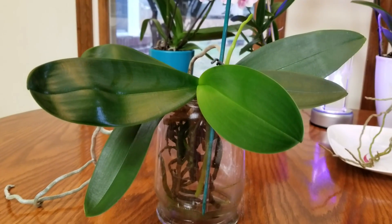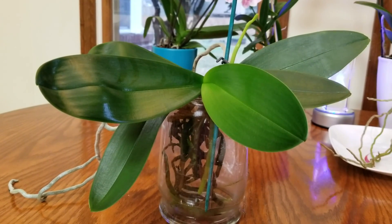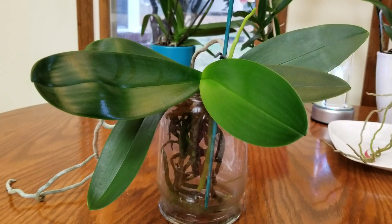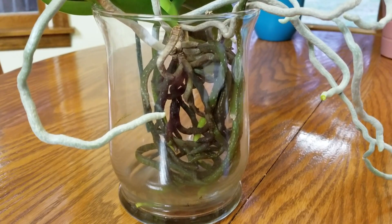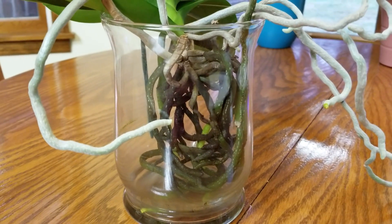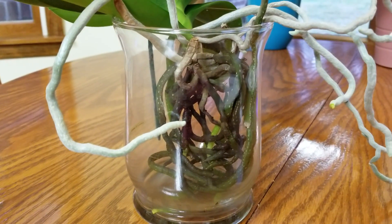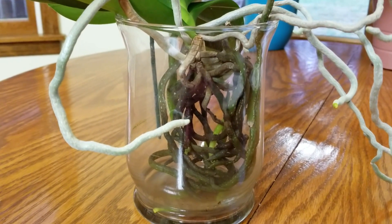What I do is I watch my roots. When they look saturated after two or three days I allow them to dry out a day or two, and when they start looking silvery again then I fill up the vase with water again. I don't want the roots to sit in fertilizer for too long because the pH of the fertilizer will change after a certain amount of time, so I like to change out the fertilizer completely after no more than three days.